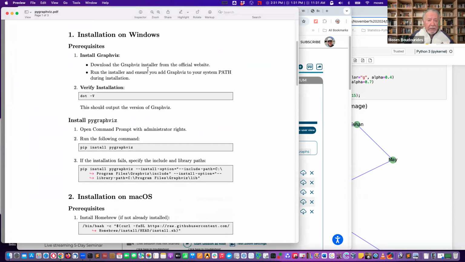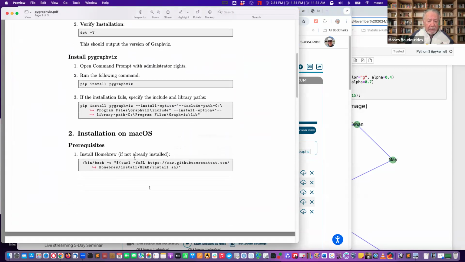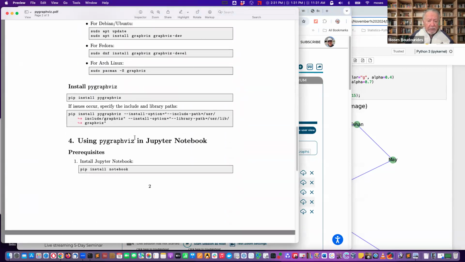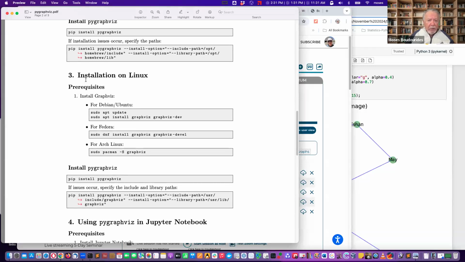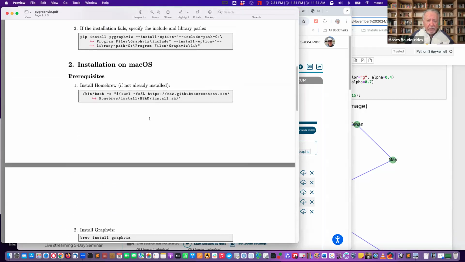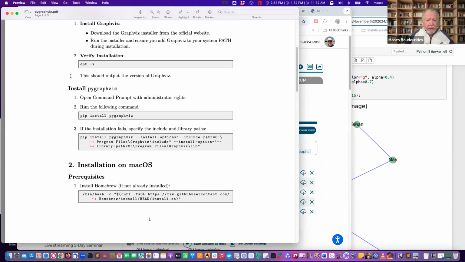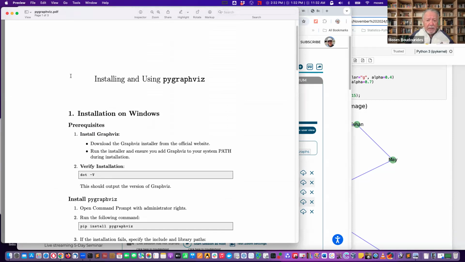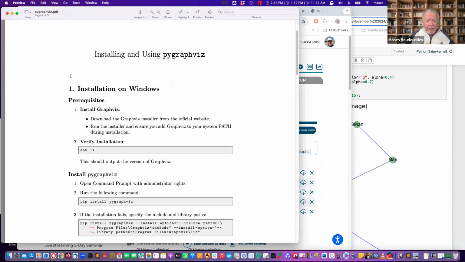This depends on the operating system. If you have Windows, go through this. If you have Mac OS or if you have Linux, follow these instructions. Let me know if you have any problems installing PyGraphviz on your computers, but there is a shortcut if eventually you are not able. In the past, this might have happened a couple of times with my students. So in that case, whoever is unable to have PyGraphviz, as I am going to explain in my first seminar, it is easy to visualize, to plot all the graphs in the Spring layout of the basic graph or network library, NetworkX. So you don't need to worry even if you're unable to install PyGraphviz, but give it a try.